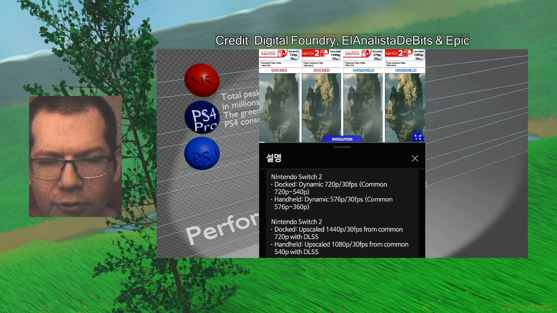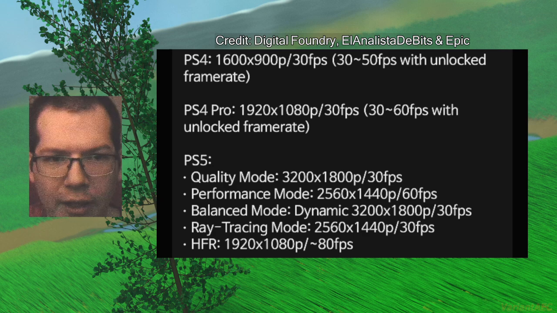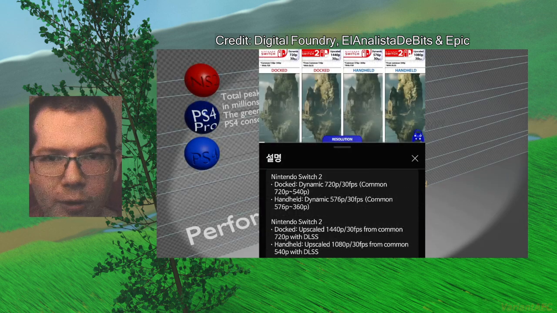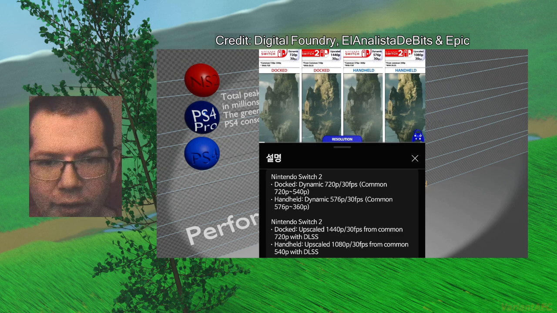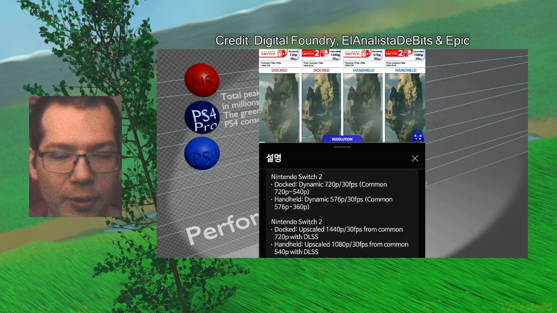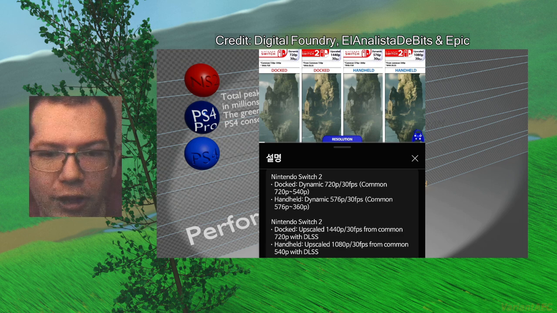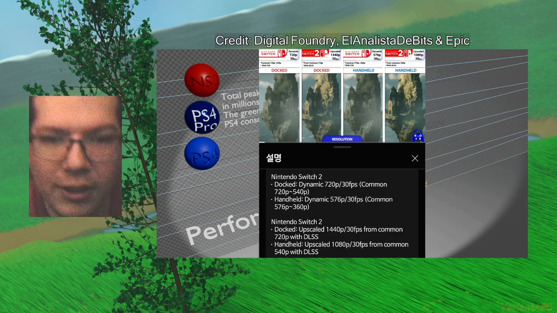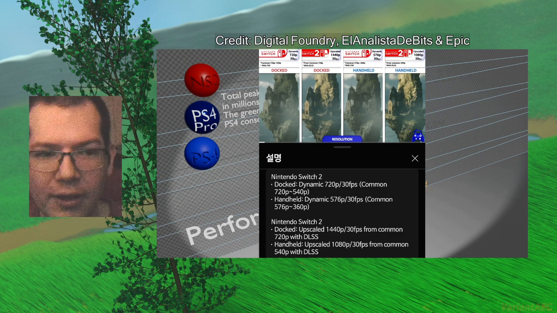So this is also Hogwarts Legacy. Oh, right, because this is just covering the Switch. So if I go back, that's PS4, and then the Switch was a different video that he did, and you can see that the Switch 2 is a dynamic 720p, and the common resolutions are between 720p and 540p. So that's what he's been counting in a lot of the screenshots that he has captured, and it's not a lot here.